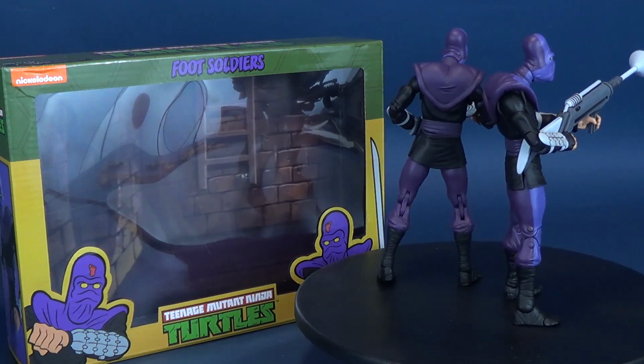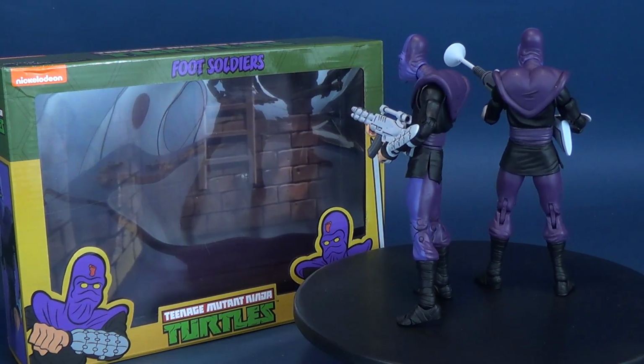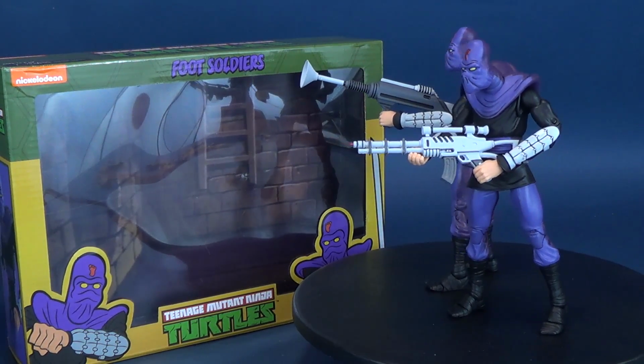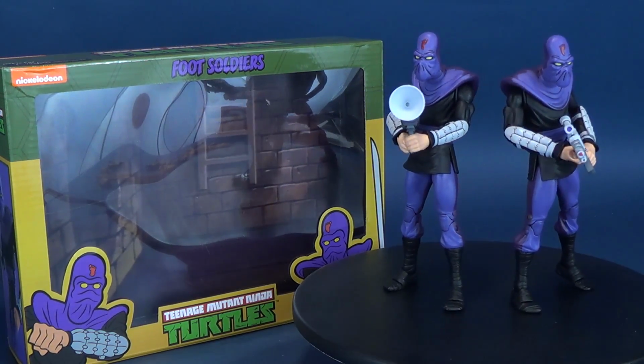This definitely is a set I feel moves a little bit closer to the adult collector, people like me, people that have grown up watching the vintage cartoon of Ninja Turtles and now can kind of relive their youth by picking up sets like this.